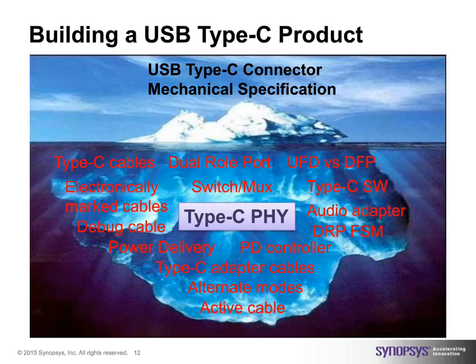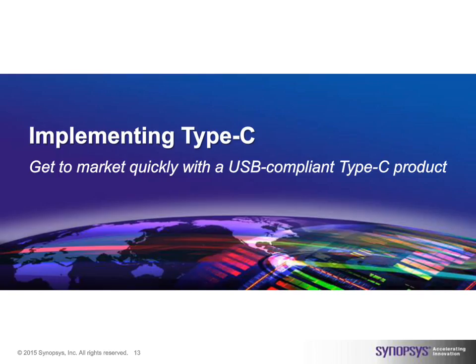So basically, implementing Type C ranges from trivial to complex, multiple options, and very specific options. What are some of the different configurations that our audience needs to understand, and what are some of the options that they can choose to introduce Type C products quickly into the market, as well as maybe a little bit more medium term to longer term?